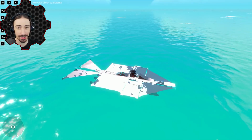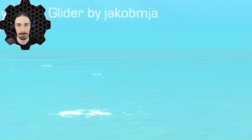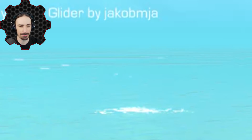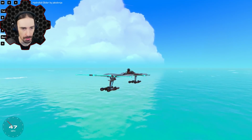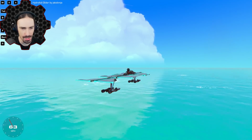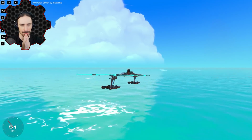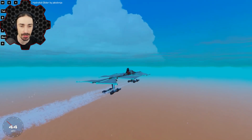All right, up next, we have this one. This is a hydrofoil glider, apparently, by Jacob MJA. Oh boy, here goes number 1. Whoa. Is this a hydrofoil? Is this gonna be able to... Okay, I'm just not gonna press anything, and I'm just gonna see what happens. Okay, now we're under what? This is not, no, this isn't good, this isn't good. I'm gonna get kicked out.